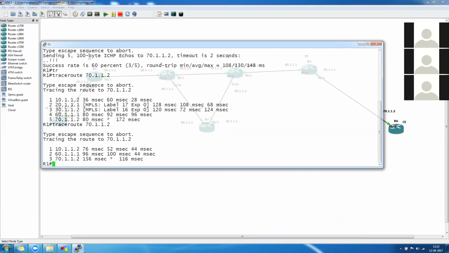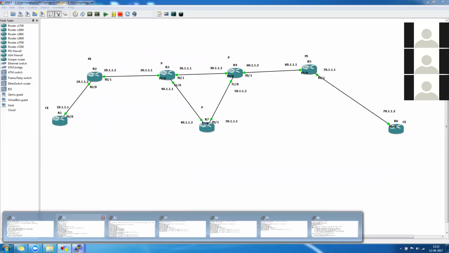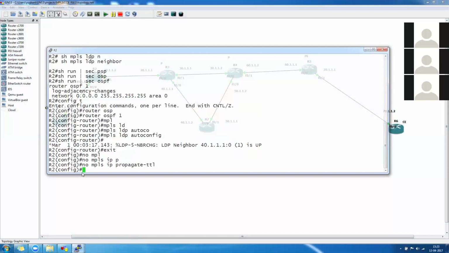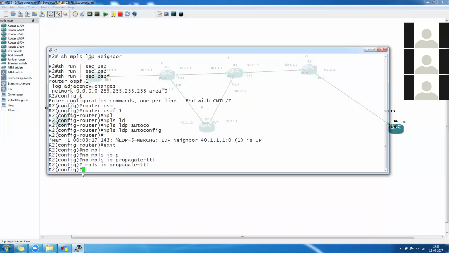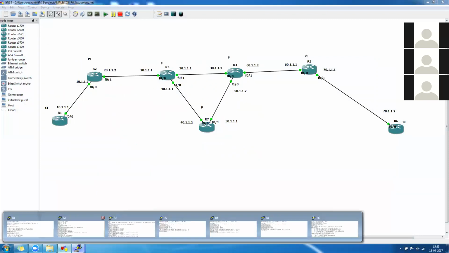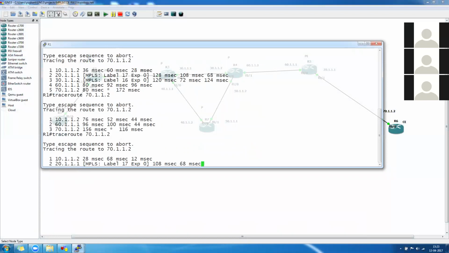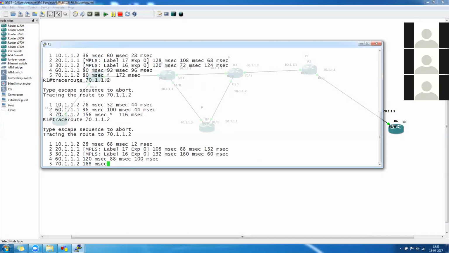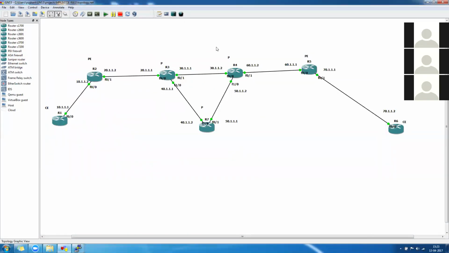Now we'll see the background, why. First of all, we'll see why it was showing you the MPLS path. So there's an issue with TTL. I've told you, you have a TTL field in MPLS also, and one TTL field in L3 also. So right now I did the default one, where it will show you the MPLS path. So we'll see actually what happened, and then we'll analyze also with Wireshark.